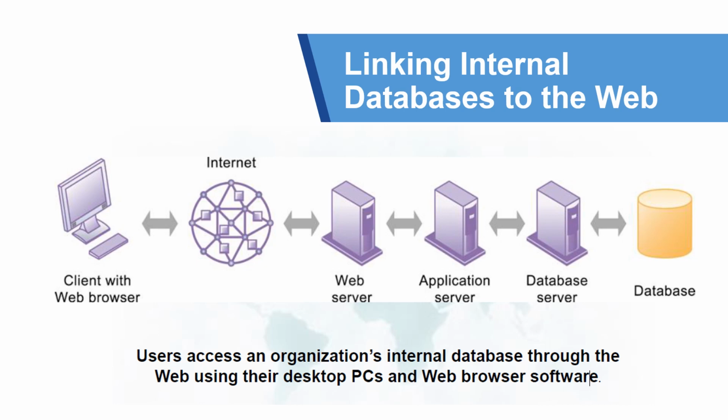Here is an image of linking internal databases to the web. This was actually already discussed in the previous chapter, I think chapter 2, I believe. This is how linking from databases actually works. For example, a client wants to purchase a certain type of shoe. That client will go to their web browser.